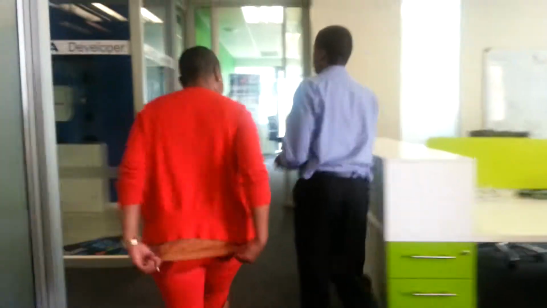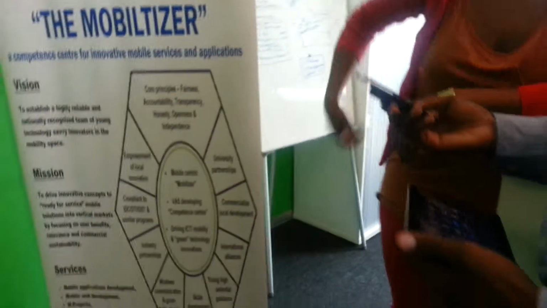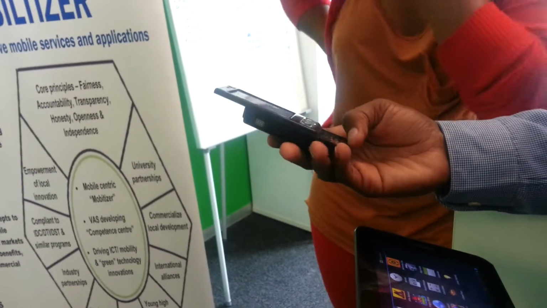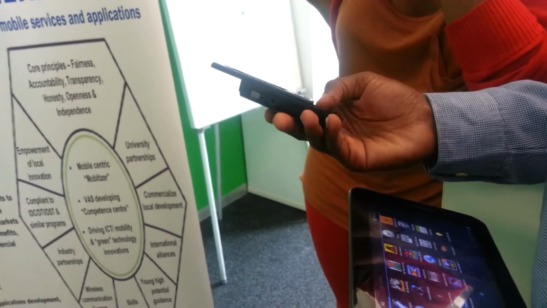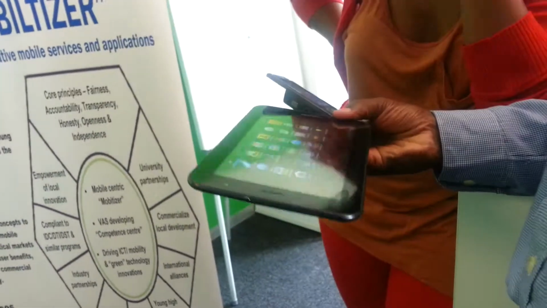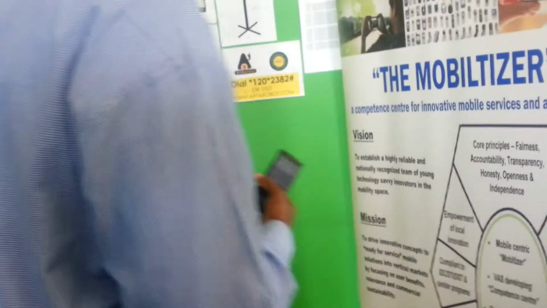Yes, we've got a USSD code for any. So this can work on any GSM enabled phone. So that's the thing. This is the commuter USSD app. What a person will do, they'll dial star 120 star 2382 hash, and then it'll take them through a series of menus or landmarks that we've selected that will help them to broadcast their location to the taxi drivers.